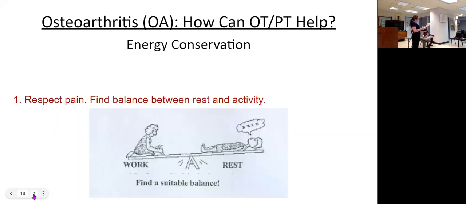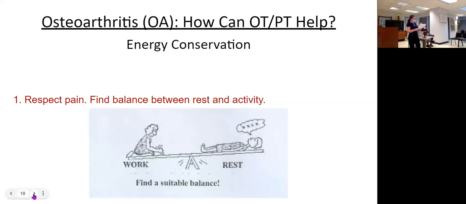So plan activities for peak energy times, such as in the morning when you're more wide awake or when your medication sets in, and alternate between light and heavy activities and plan rest and stretching breaks and avoid staying in one position for too long. So an example of a chore-filled day, you wake up and let's say you have last night's dishes soaked in the sink that were sitting overnight, so that you don't have to do a deep soak in the morning and you don't have to put too much pressure on your joints.